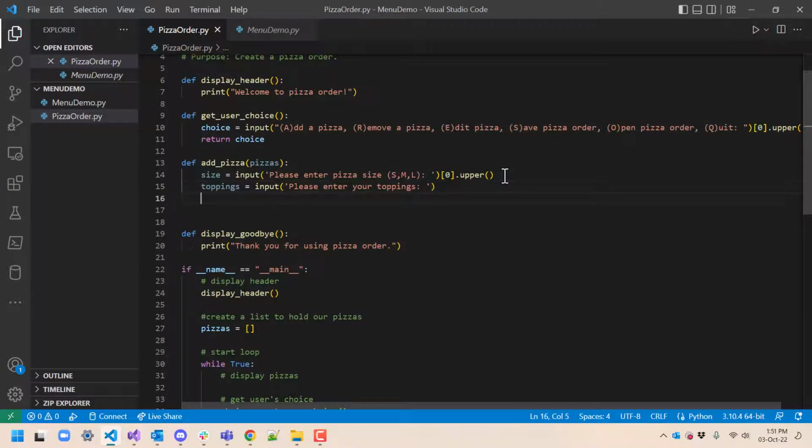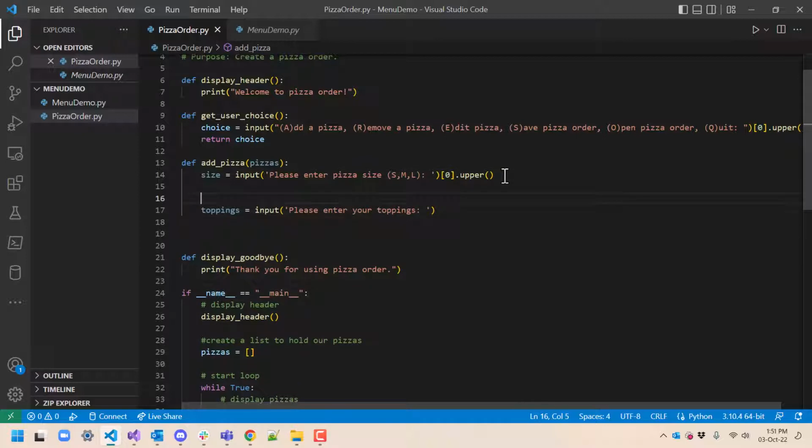But then we would get one string with the toppings. It would be nice to have those toppings in some kind of a collection or a sequence. Maybe another list. So maybe what we'll do is we'll do this.